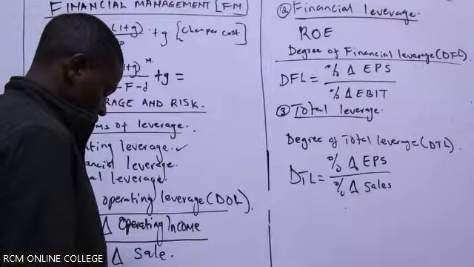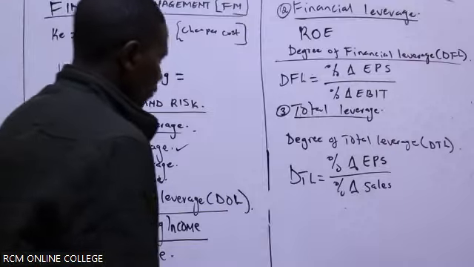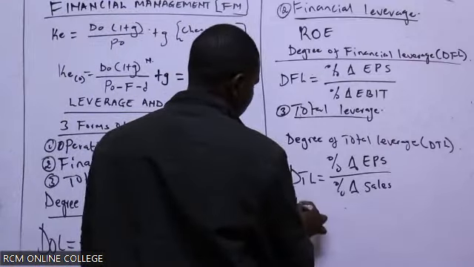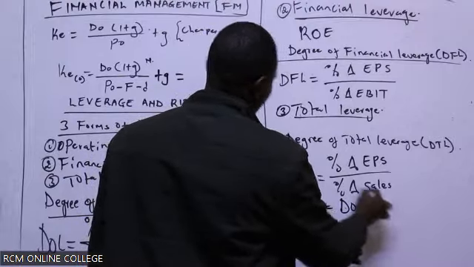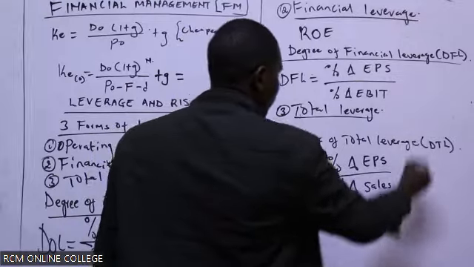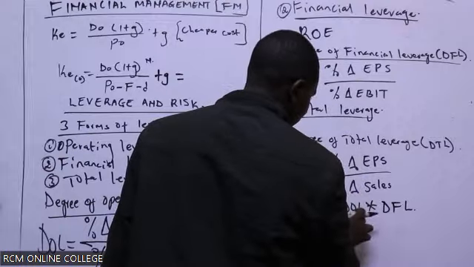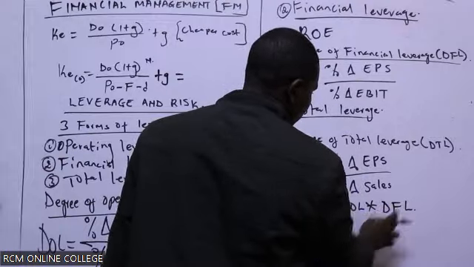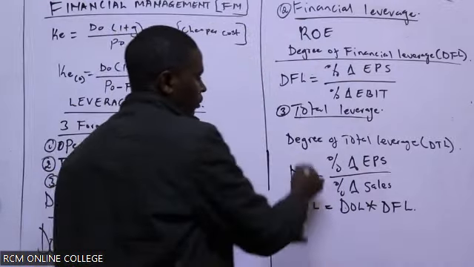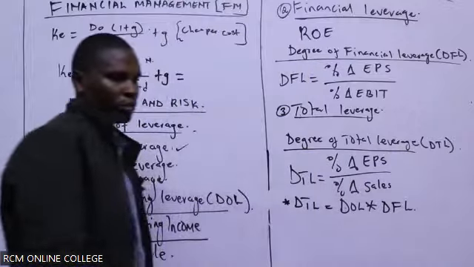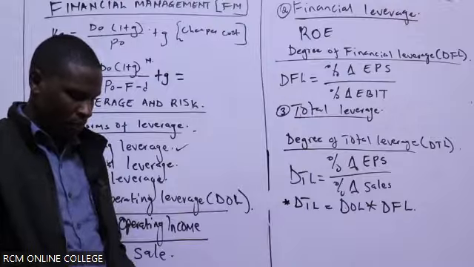I want us to, you see, for this one, you can still take DTL. DTL can be given by DOL times the what? The DFL. So whatever you get as a degree of operating leverage multiplied by degree of financial leverage, this is an alternative. Remember, we said it is a combination, so it can be given by that. So we want to look at an example here.